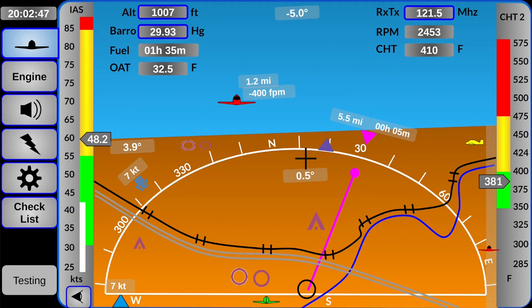Now, I don't know if you can see the details on this one, but this one is actually the rear view of an airplane. You can see his rudder here. So that means he's headed away from me. This icon over here means he's headed to the left.